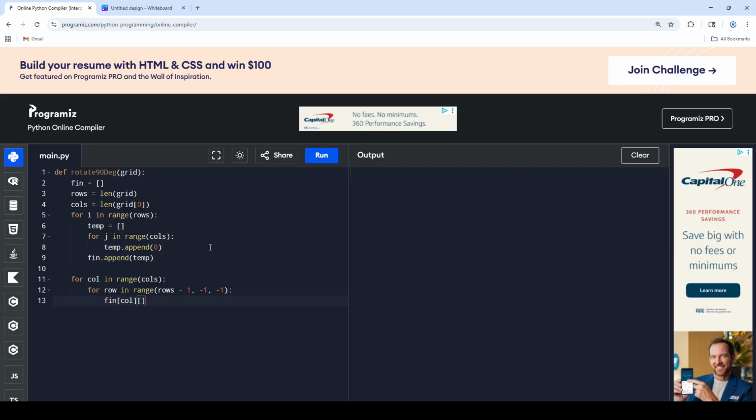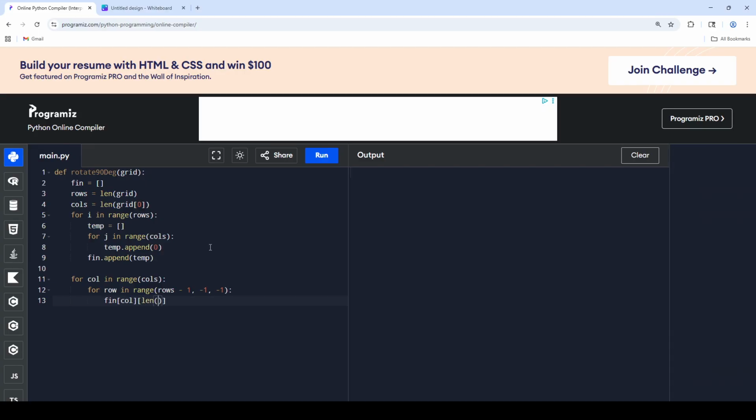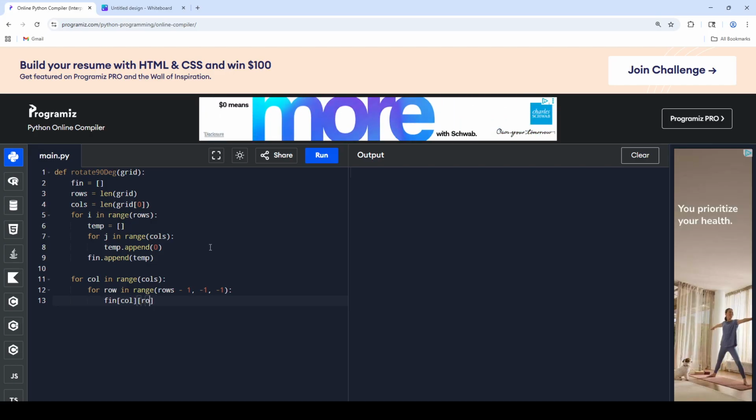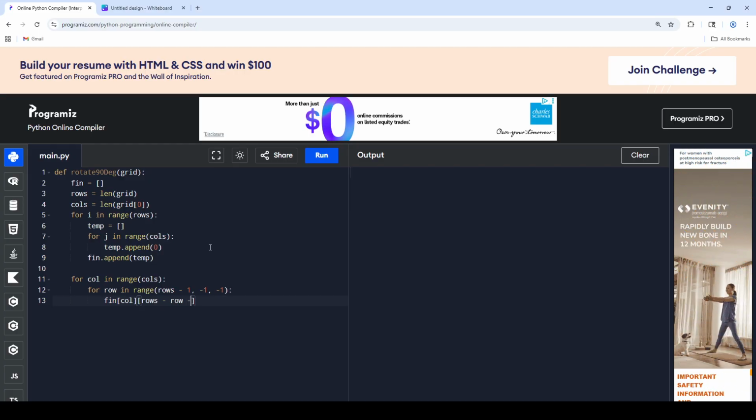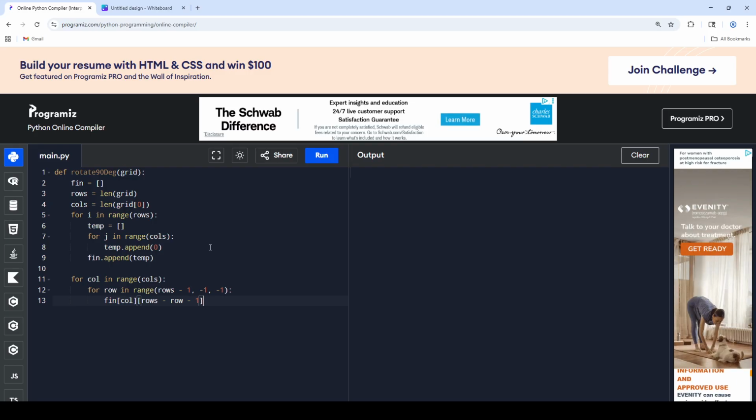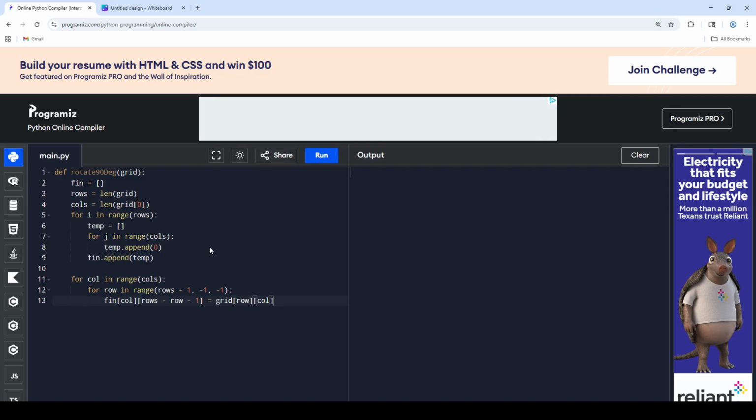Remember, column 0 should map to row 0, and then the column of each element within that new row should just be equal to the total amount of rows there are, minus the current row that we're on, minus 1. And then we're going to set that position equal to the current element that we're on, which should just be grid at whatever row we're on at whatever column we're on right here.